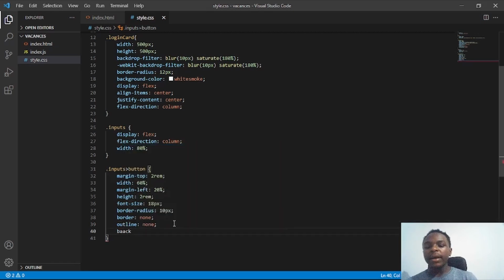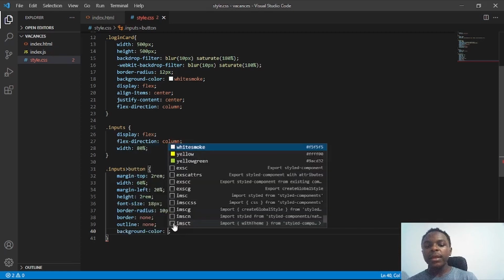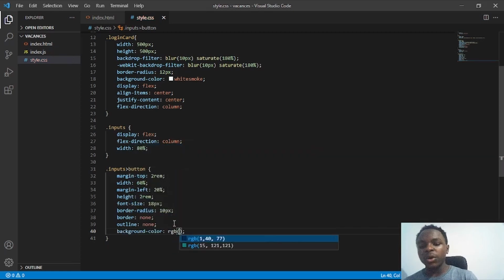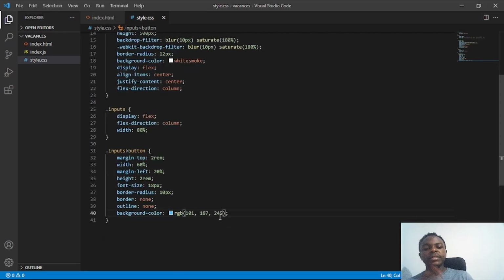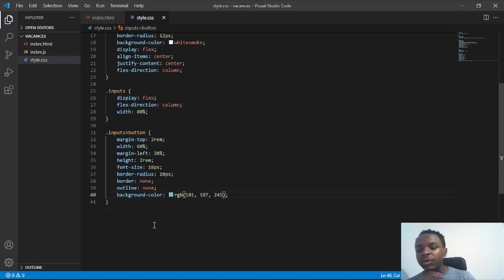So I'll say background color, and this background color should be equal to RGB 0, 0, 187, and at the end we should have 255. Just that way we get some bluish background color.